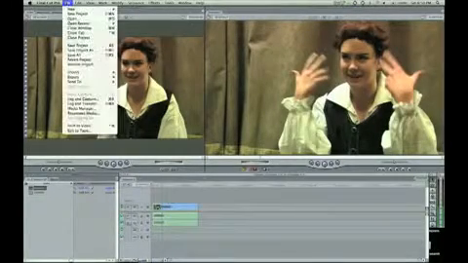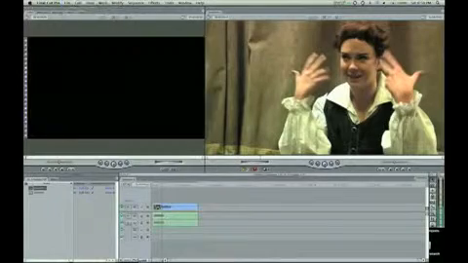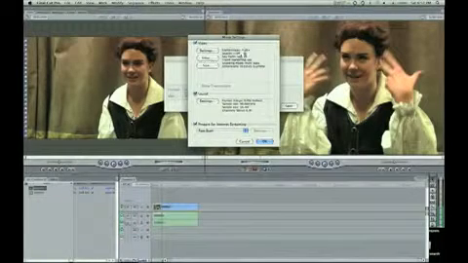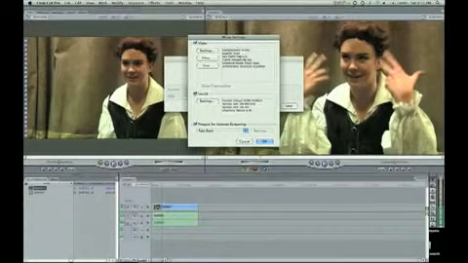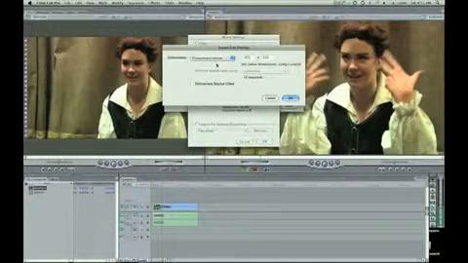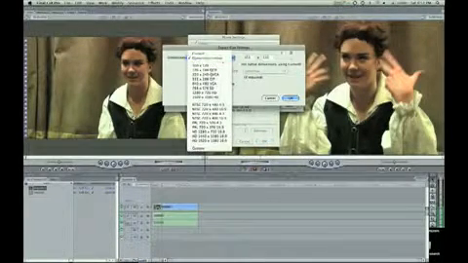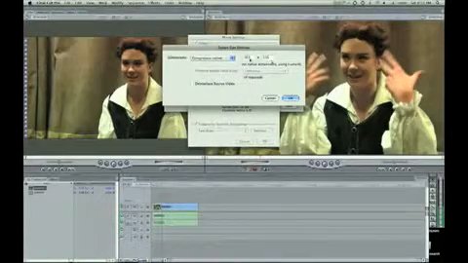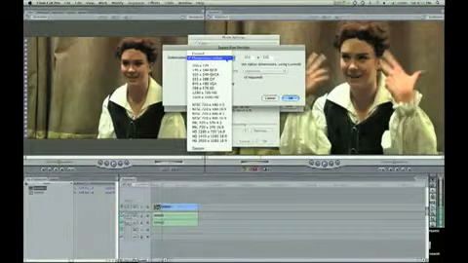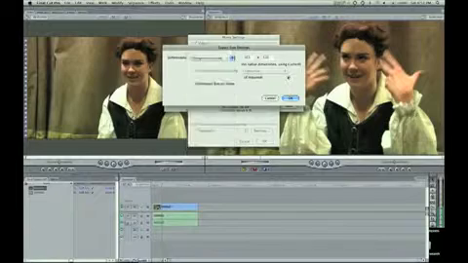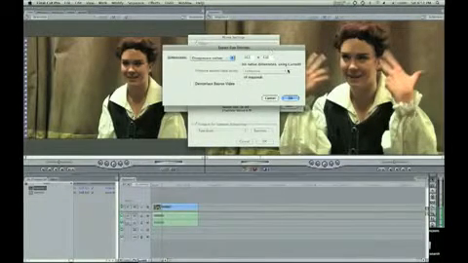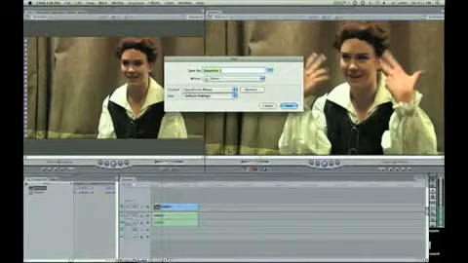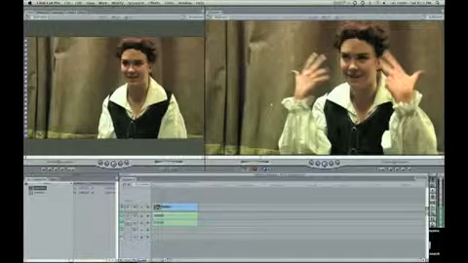Exporting: File, Export. I'm going to do QuickTime Conversion. QuickTime Movie options. My compression is on H.264 right now. My size is fine, but what you're going to want to do is just use the compressor's native setting, because it'll say, okay, what is the size of this, and make the corrections itself and put in these dimensions here. Or you could also go to custom and type in your own, but you're going to want to work out the math to make sure it's correct, because otherwise you'll have distorted video when you export. So that is how to deal with 16:9 footage in a quick summary right there.